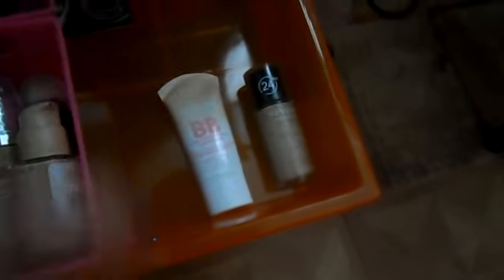Here's just an empty drawer. Here I have some sample packets — just different samples, nothing really exciting. These are my foundations that I also use, but these are kind of too dark for me at the moment, so they're just hanging out in there. Here are some crop products: Maybelline BB Cream and Revlon Colorstay. I've heard so many good things about it but it just didn't live up to my hype — I didn't like it at all. Maybe it's because it's for dry skin and I should have gotten an oily combo.